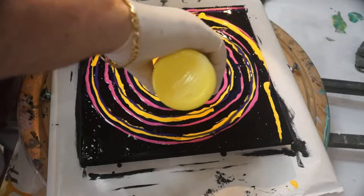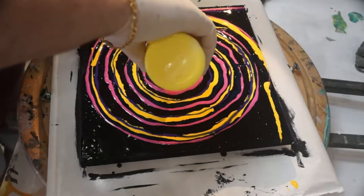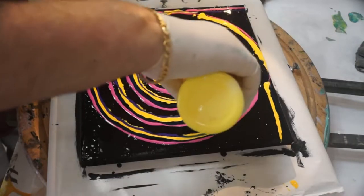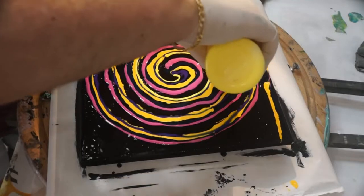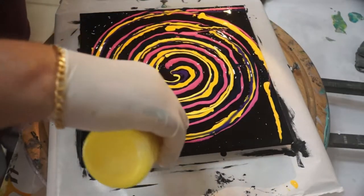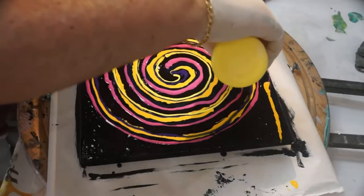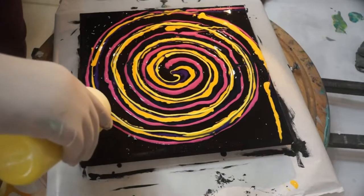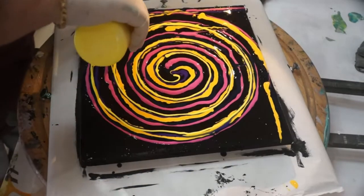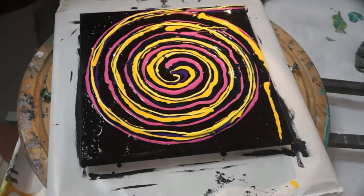There's not much of this yellow left. Is it hard squeezing those? No. Ooh, I see some cells. See cells? You just covered them up. That's right. Okay. And what color was that one?